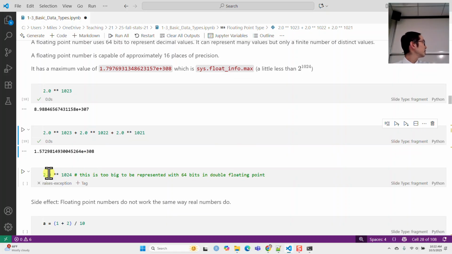However, the number 2 raised to the 1024 power is beyond the biggest number that can be stored on the computer. Again, think back to an old school calculator. If you have an 8-digit display, what's the biggest possible number you can represent?